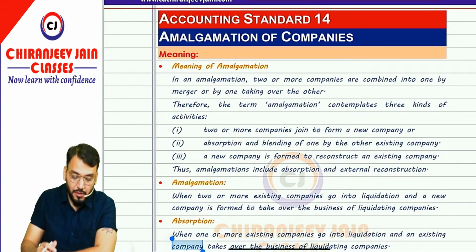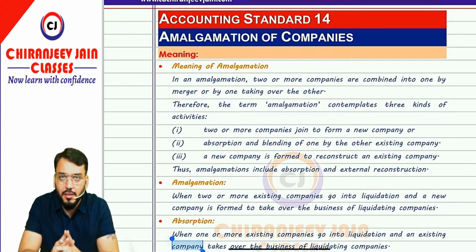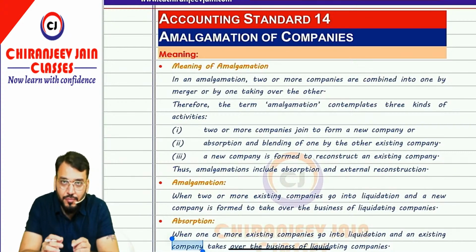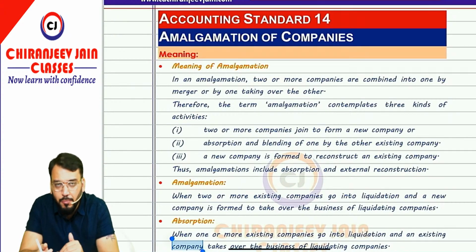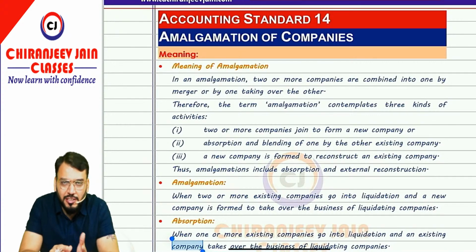Okay, sir. So for amalgamation, we all know that in this chapter there are three forms of restructuring which are discussed. One is amalgamation, which includes the amalgamation of companies. Second is absorption, and third is external reconstruction. However, as per definition they are different, but for accounting treatment all are the same. From the accounting treatment point of view, AS 14 will be applicable in the books of the transferee company. Now what is transferee, what is transferor, we'll discuss.